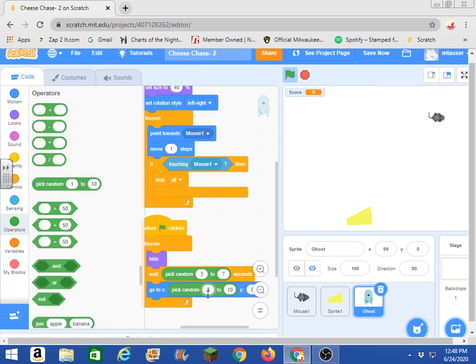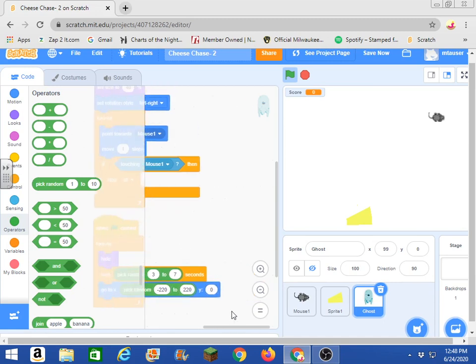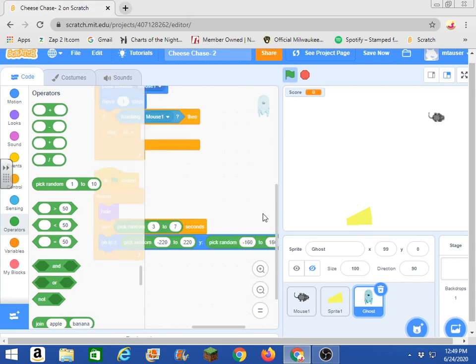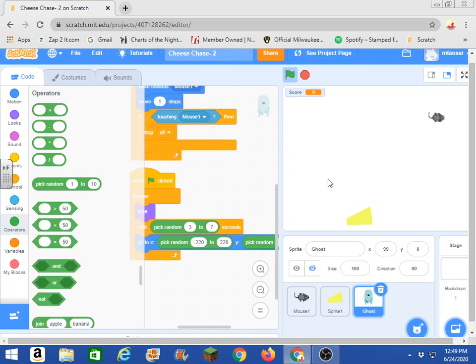So it's going to go negative 220 to 220, and then the Y is also going to be random. Remember the Y-axis goes from 160 pixels up here to negative 160 pixels down here. We're telling this ghost to go to a random spot somewhere within the screen.